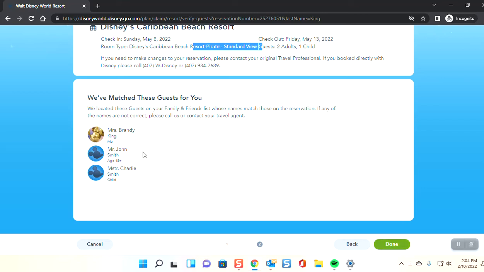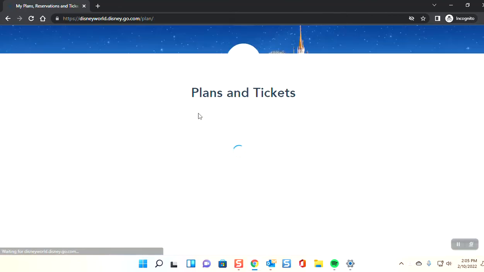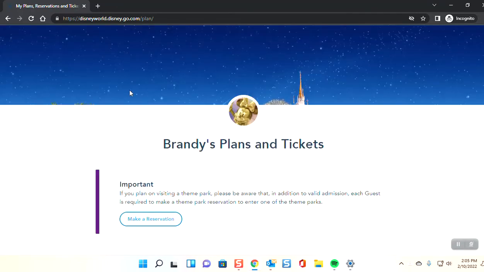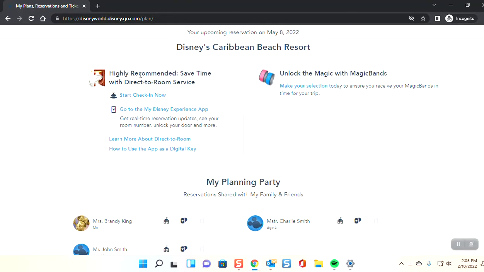And if they are not already in friends and family, it would give me the option to add them right here. I already had added my friends and family in, but let's just say that I had one other traveling companion that was not, it would give me a drop down to add them. Once I do that, I'm going to say done. And now I'm going to see everything listed.